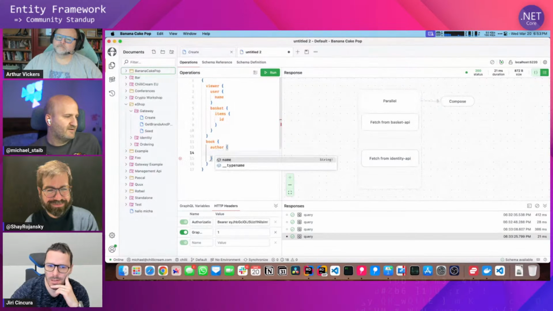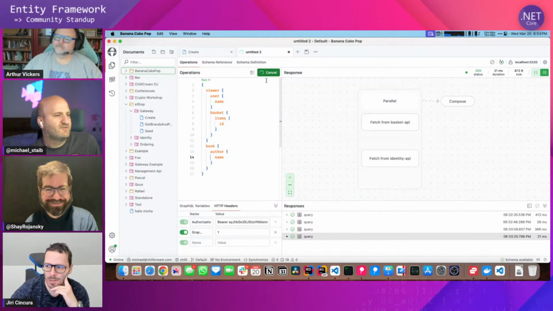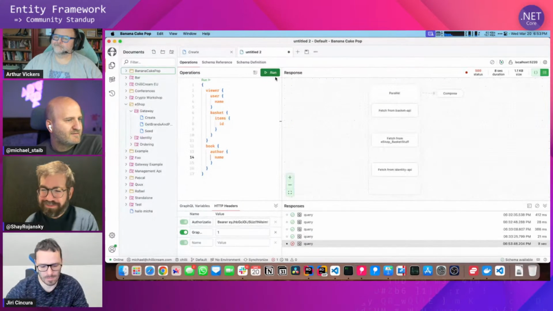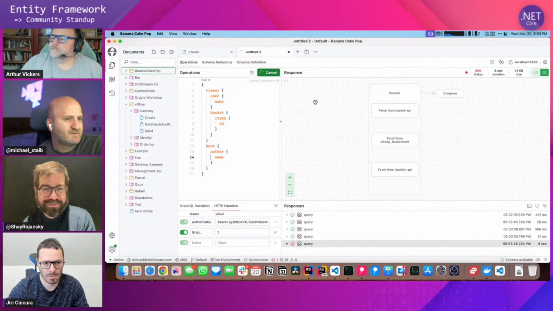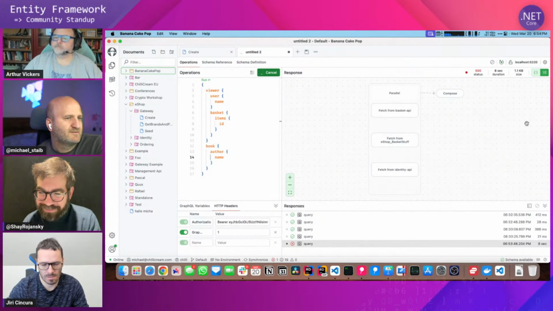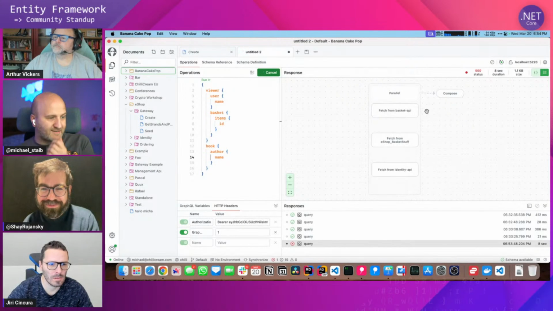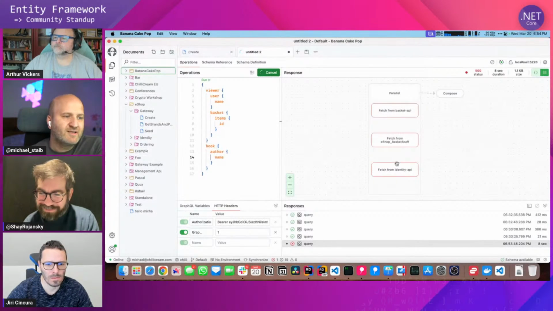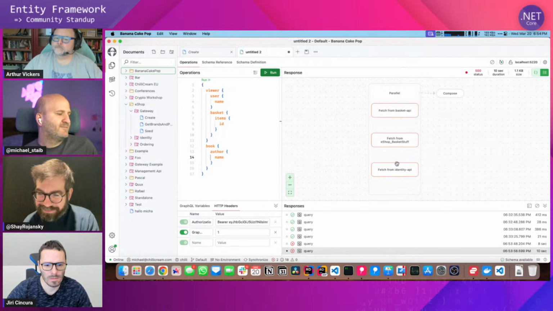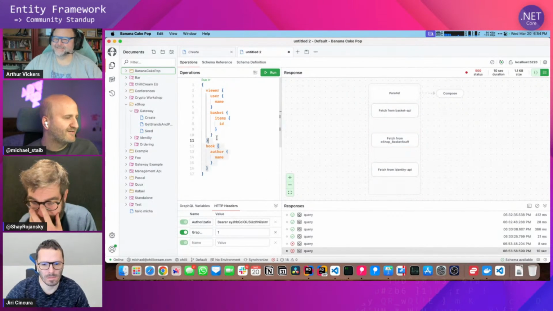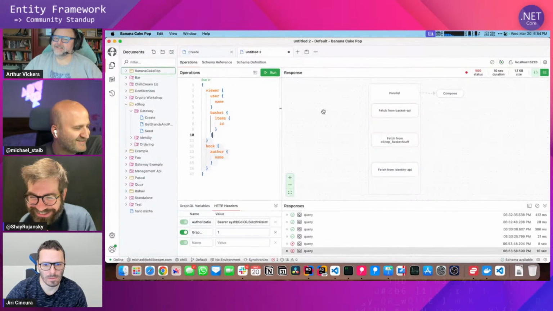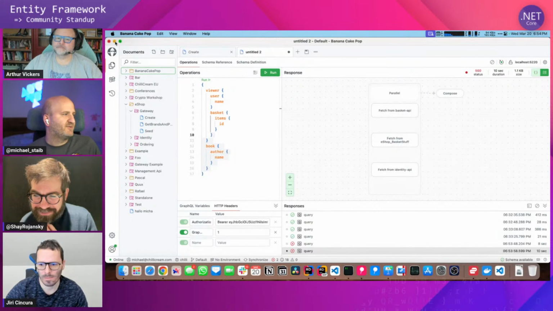That is not really the impressive part yet, but let's do that. We run that, and it does it. Why is it taking so long? It doesn't matter. But it comes back. You can see it has now data from 3 APIs in parallel. There's actually something wrong there, but I'm more interested in the query plan here. That works, and that's how easy you have the feedback loop to get something in here.